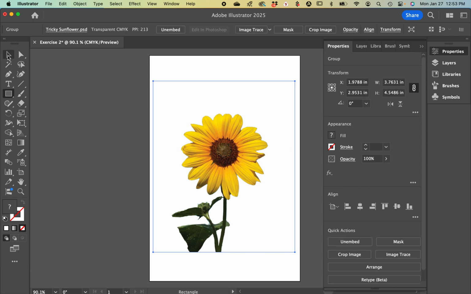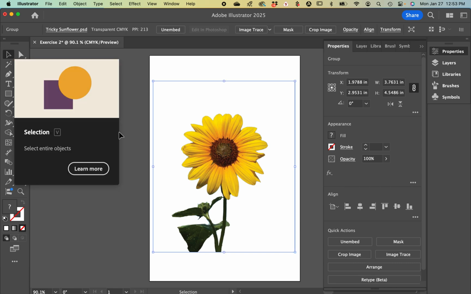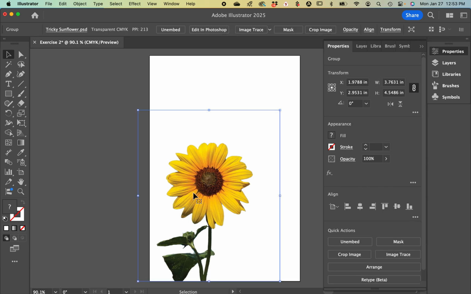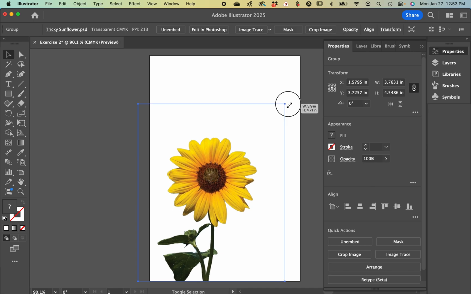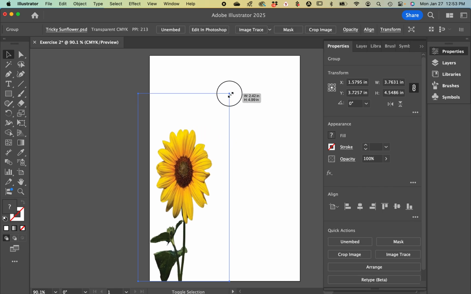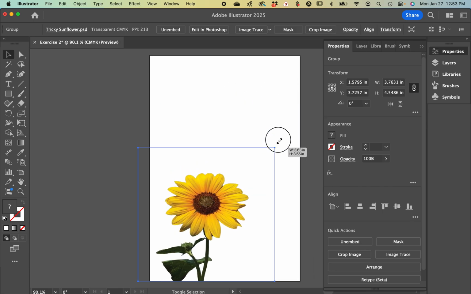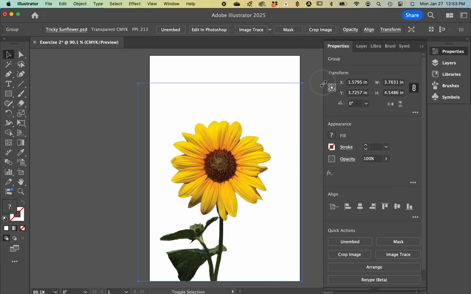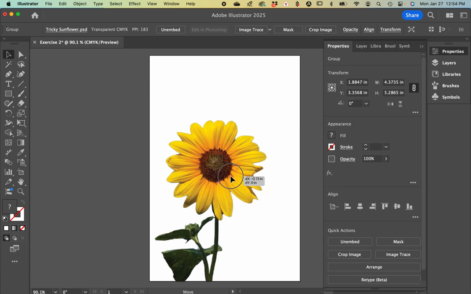I'm going to go to my Selection tool, which is the black arrow tool, and that allows me to move it into a location. I tend not to want things completely centered, so I'll put it off in the corner, and maybe I'll make it bigger. If I'm making it bigger, one thing I want to do is hold on to my Shift key. If I don't, I can distort the image. This is me not holding the Shift key, so make sure that the Shift key is held so you don't distort the image. So I'm going to make it just a little bit bigger, and then click and drag and kind of move it over a little bit. So I want it somewhere there. So now I've placed it.